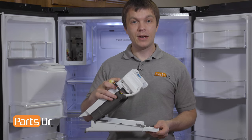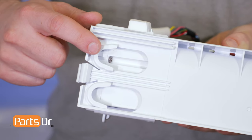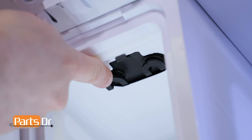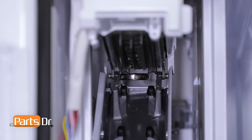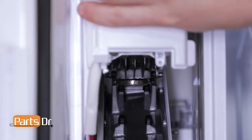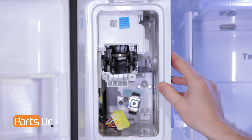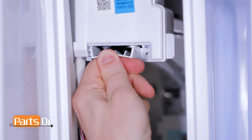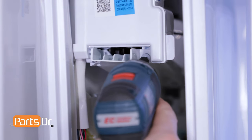Before installing the ice maker, make sure you have these six rubber pieces in place. When reinstalling the ice maker, make sure the two slots on the top of the ice maker line up with the two tabs on the top of the ice maker compartment. Make sure the ice duct tray on the bottom of the ice maker is lowered down, then insert the cooling loop through the rear of the ice maker. Push the ice maker to the rear until the top locking tab snaps into place, then push up on the lower ice duct tray until it snaps into place, and reinstall the Phillips screw.